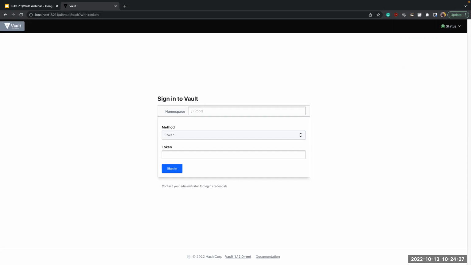What's the difference between KV1 and KV2? So the KV1 secrets engine has basically less features, but because it has less features, it's also faster and takes up less space. The KV2 introduces a number of capabilities like keeping a history of all of the entries into the engine. So you can have a version history basically of all of the secrets that have gone into that particular secret. That's the major difference between KV1 and KV2.